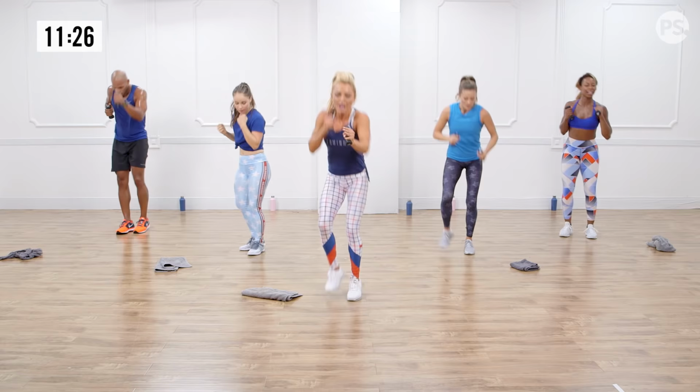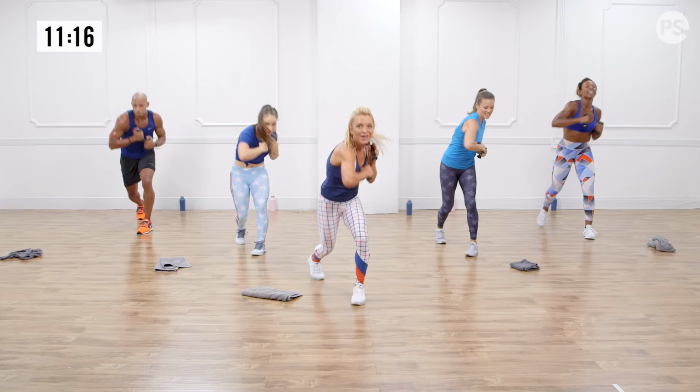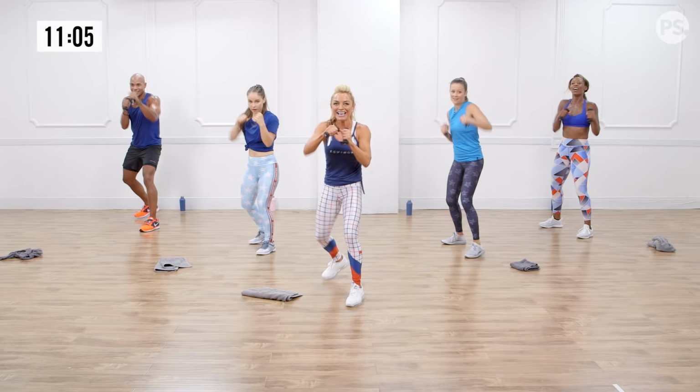There we go. Now this one, there is a lot of shoulders going on with the punches. There's a lot of core with your mean elbow. And there's a lot of glute action, right? On the push kick and the reverse lunge. We're feeling our what? Left glute? Yeah. Yes. So you're feeling your right. Work that booty. Work that booty.